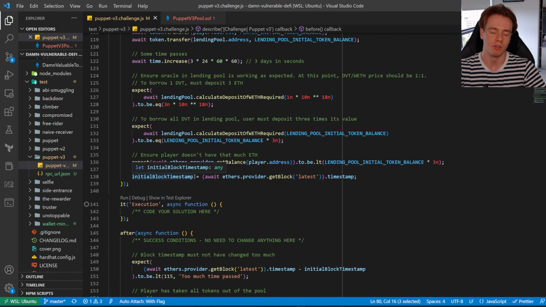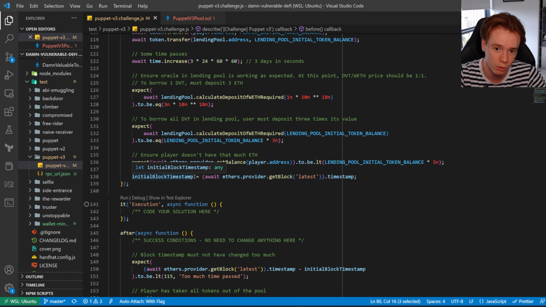So if you've watched the previous 2 Puppet videos, you'll know that essentially what we needed to do is heavily devalue the DVT token in relation to the WETH token, and once we've done that, we can then use that new price to try and borrow from the contract, which, because of the heavily devalued DVT token, we get a much, much better price for our quote, and we can then borrow everything that is in the pool with only a small amount.